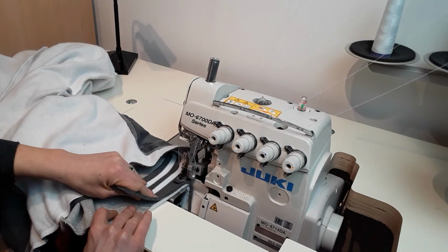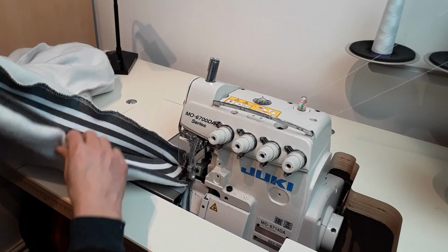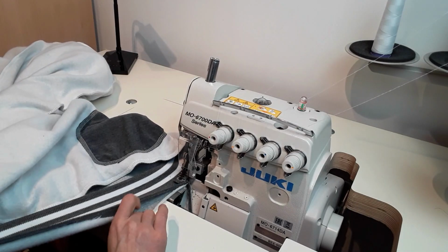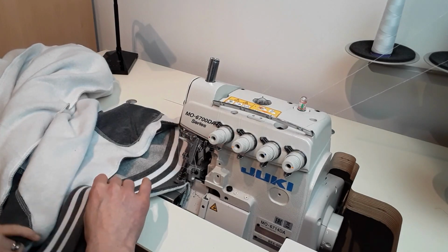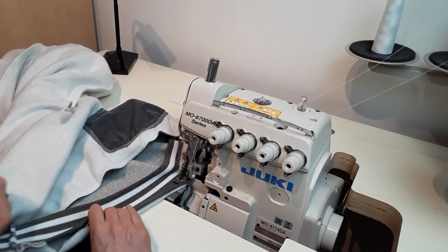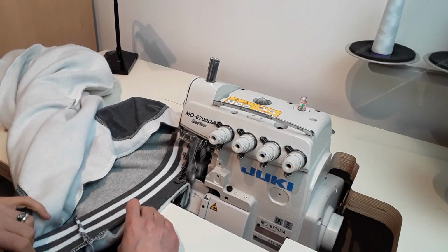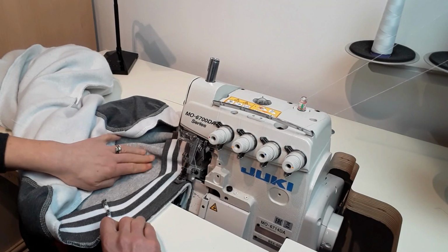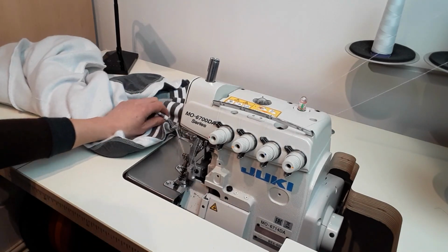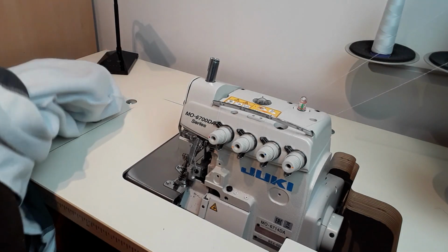I keep dividing my band and the hoodie into sections as I sew. It's the best way to be sure that things are matched and the amount of fabric that is eased in is the same everywhere. There will be no puckering, there will be no gaping, no funny ruffles anywhere. But you do need to control your fabric all the time as you sew. And it's nearly done. It's a few little centimeters and everything is finished. That's the last stitch. A bit of quality control, the seams are matching, everything looks fine.